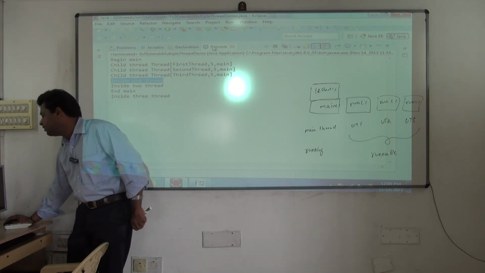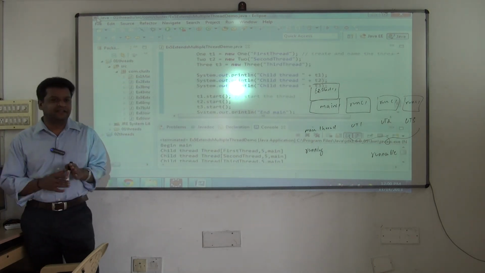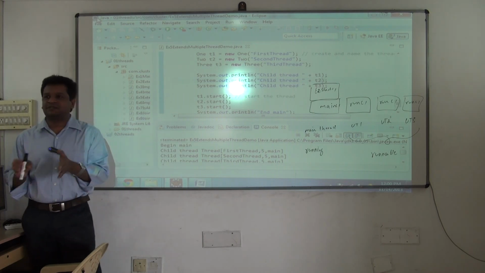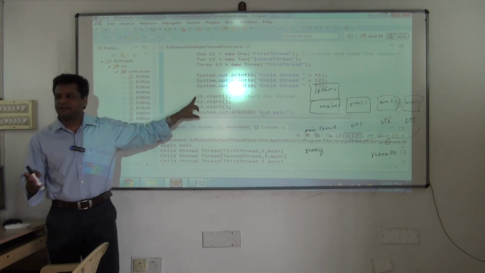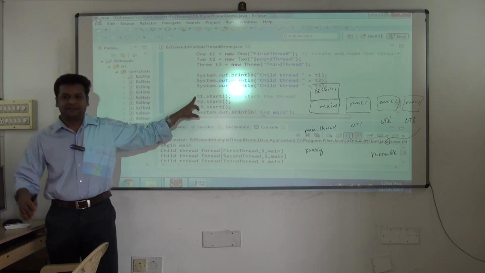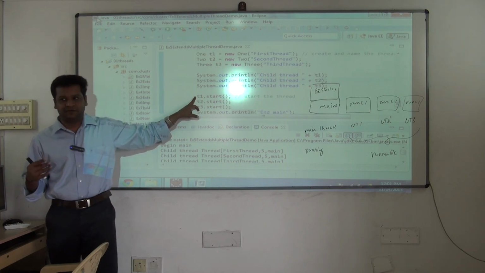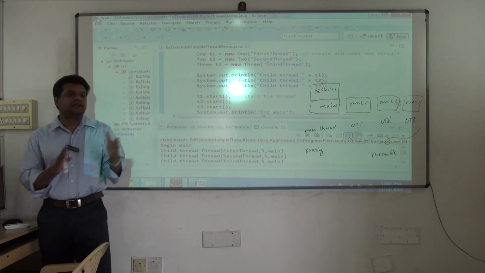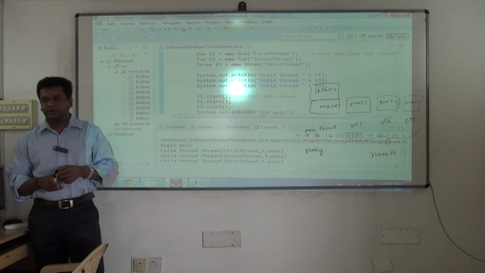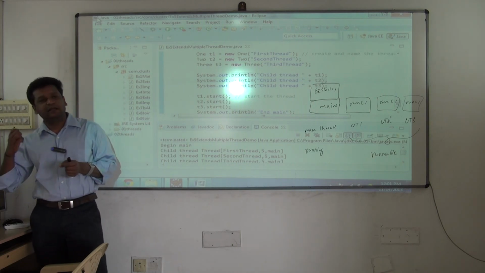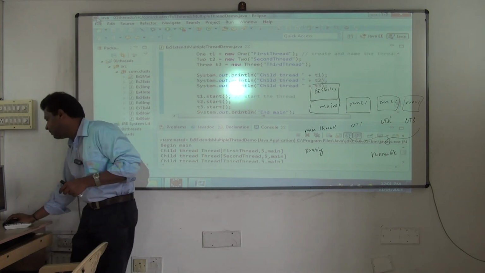One time you will get the output in one way, because a lot of factors are there. So in threads, what is not guaranteed is the order of execution: which is first, which is second, which is third. That is not guaranteed. And also, the thread which starts first doesn't necessarily start executing first. Even if you say T1.start, sometimes the second thread might be executing, or the third thread might be executing. So the order is not guaranteed. You will start it in some order, it will execute in its own order, and it will complete in its own order. This is how it will go on happening.